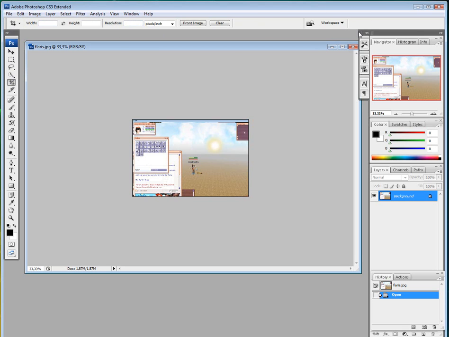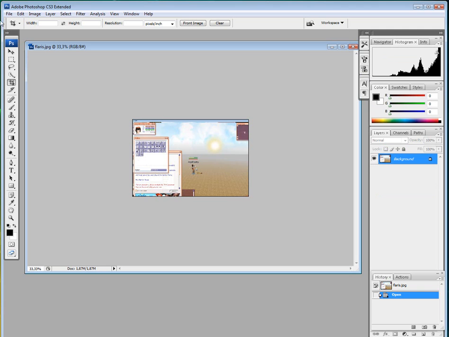Here you have the panels that you want to open. In Navigator you have the image for you to see. You have the histogram and the info of the image.